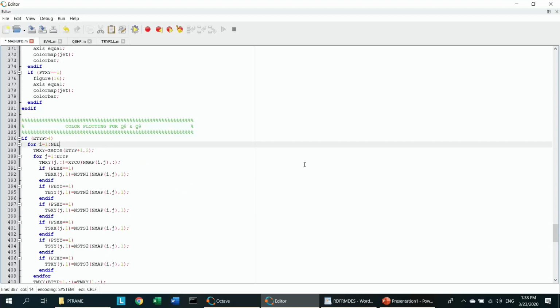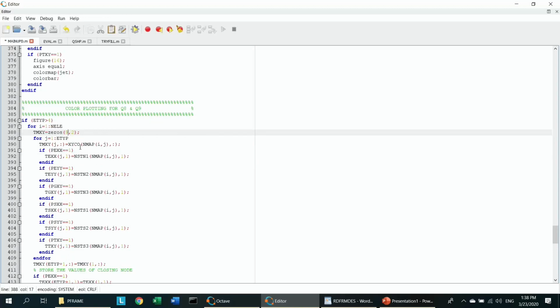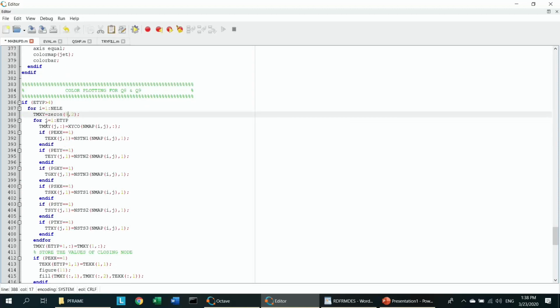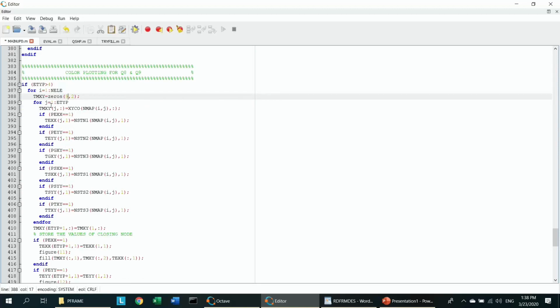And NELE, sorry, I shouldn't erase this. NELE, the element type plus 1, let's make it explicitly 9, so to avoid any calculation. Then we loop over the J to the element type.